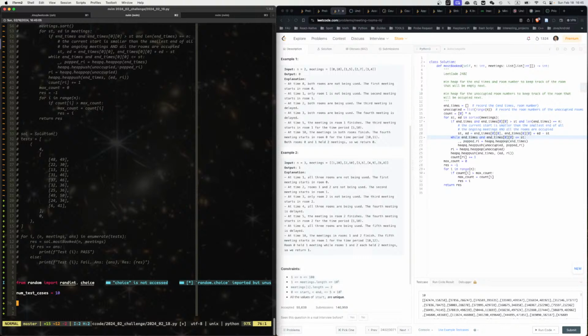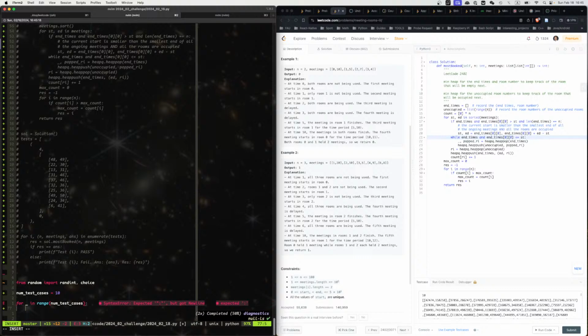All right, so where are we? So we have a number of tests, and then we use choice for this. And then what we're going to do is, for this in range of num test cases, n equals randint from 1 to 5. That's all I want. And then we need the length of the meeting.